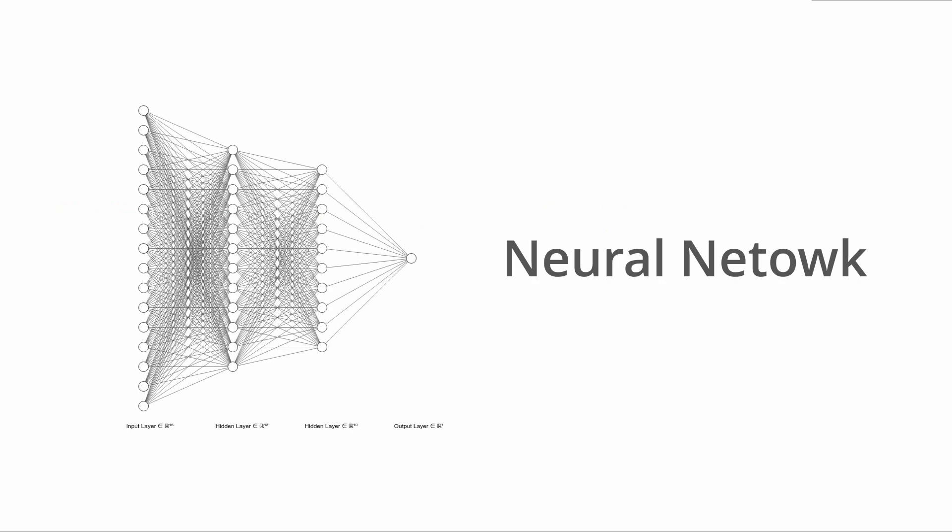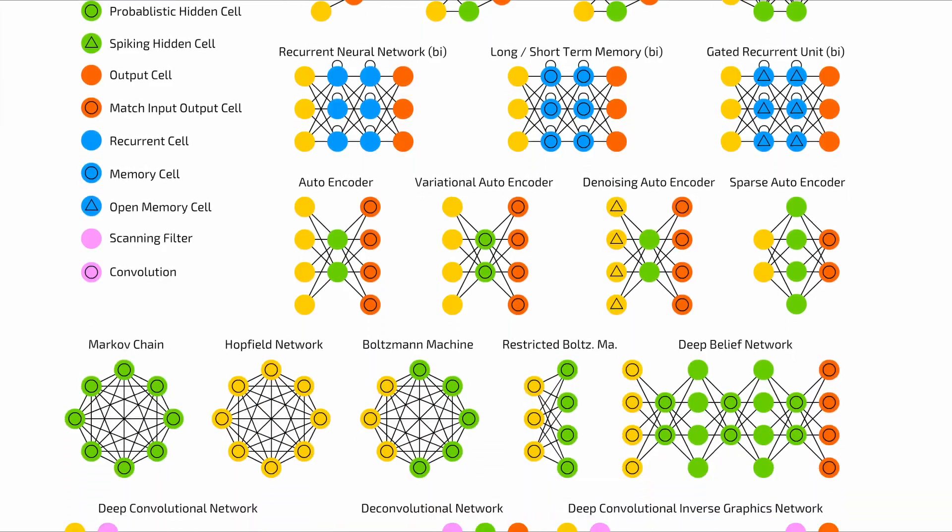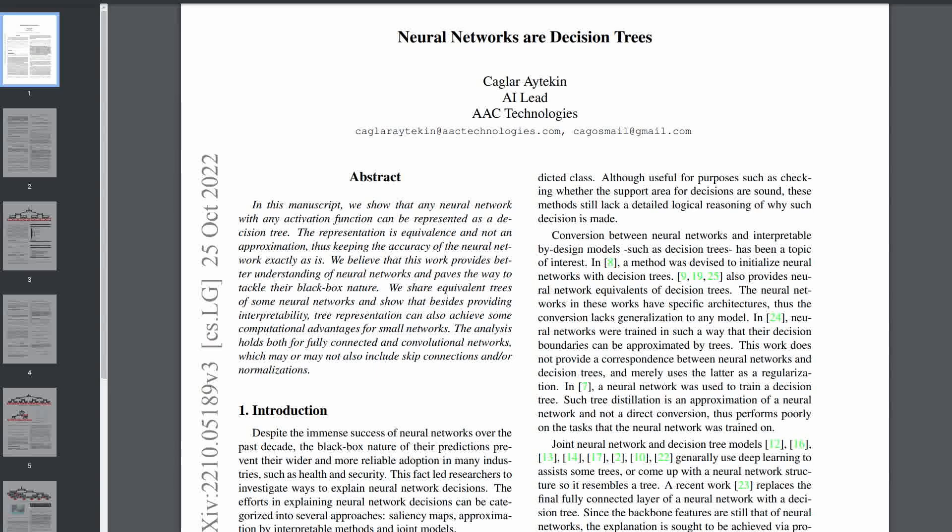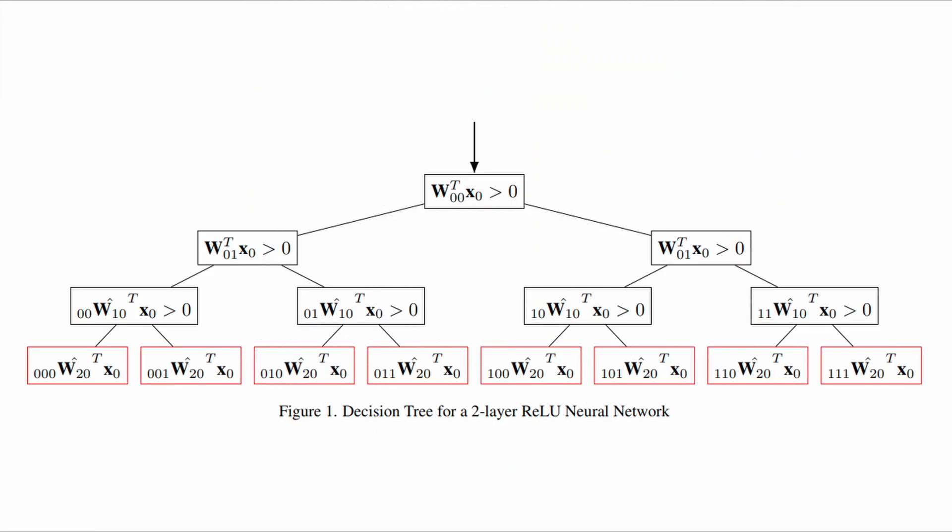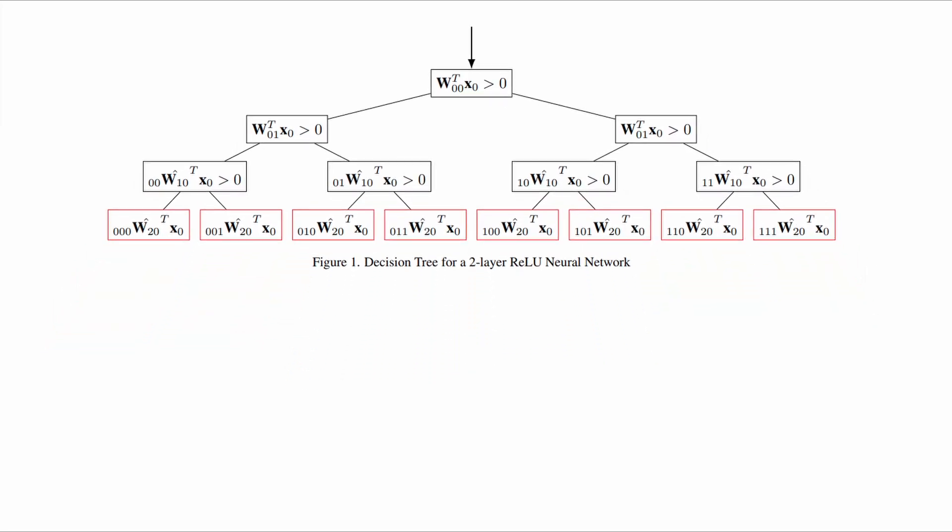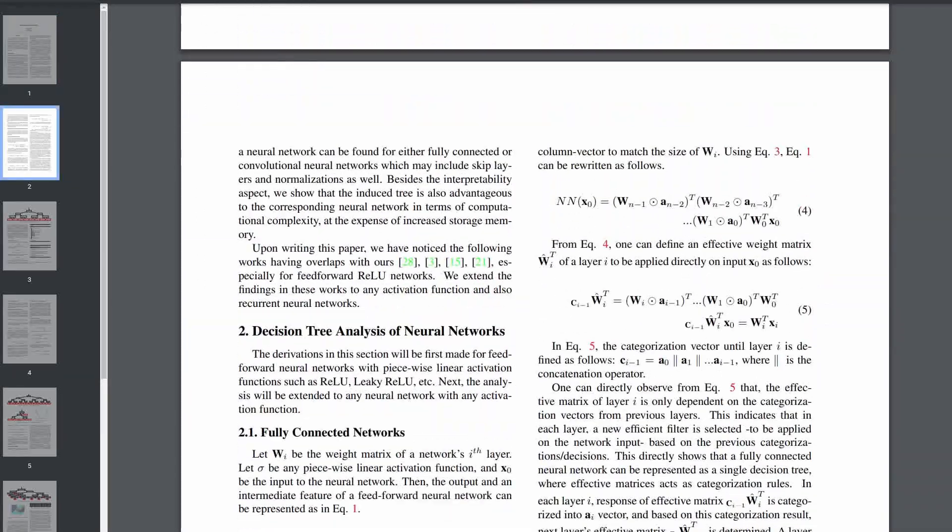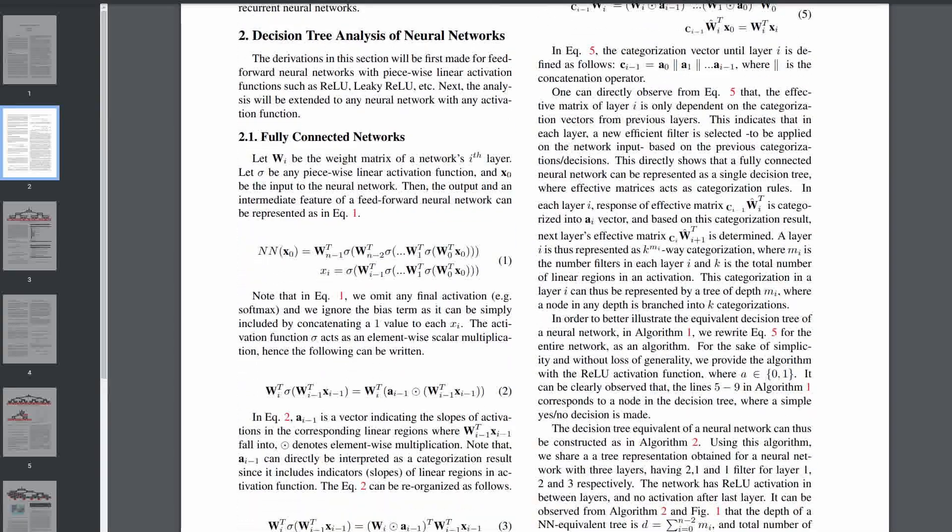If by now neural networks seem like a black box to you and you need a more foundational understanding of them, I can refer you to this important paper called Neural Networks Are Decision Trees. The authors use an analogy of a tree to represent the neural network and how information flows through from input to output. Do not let these formulas prevent you from reading the paper.